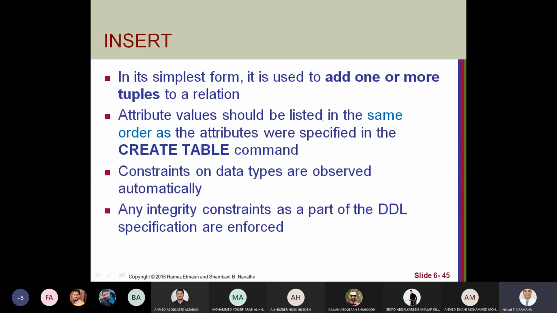About insert, as I mentioned, we can add one or more tuples using insert. The attributes inside the insert statement should be in the same order as in create table. When you create a table, for example create table X, we have attributes A1, A2, A3.